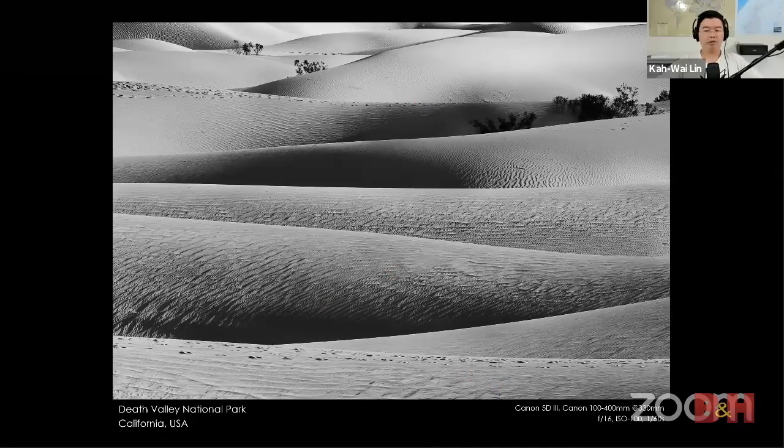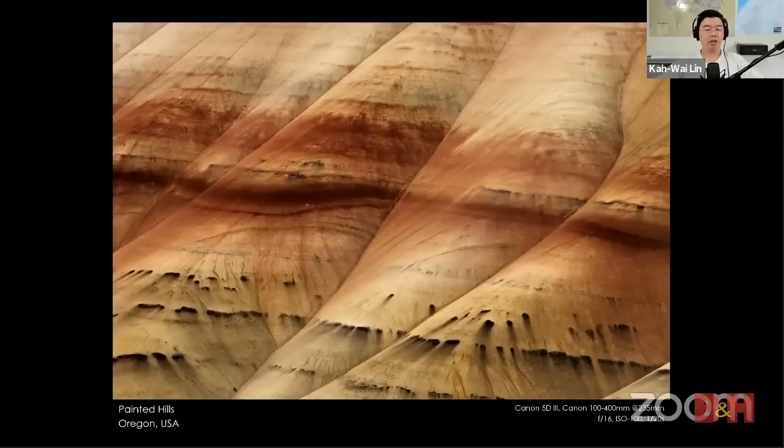If you look at some of the most prestigious landscape photography contests in recent years, most of the award-winning images were actually intimate landscapes. They were taken with the telephoto lens because these images are not often seen by the naked eye. Again, this agrees with the statement of seeing the unseen.